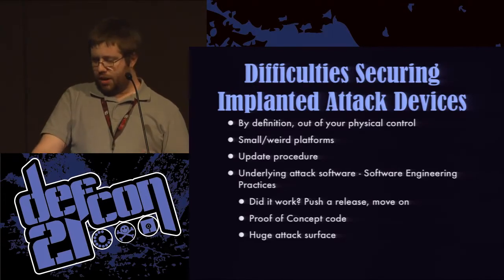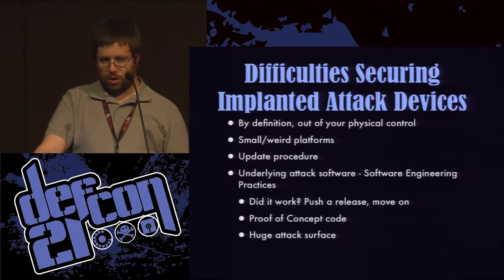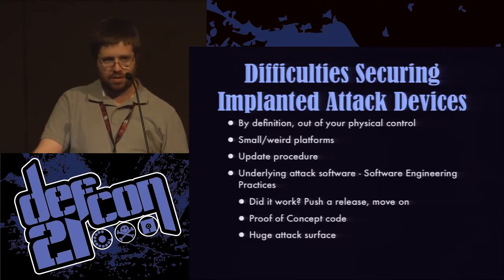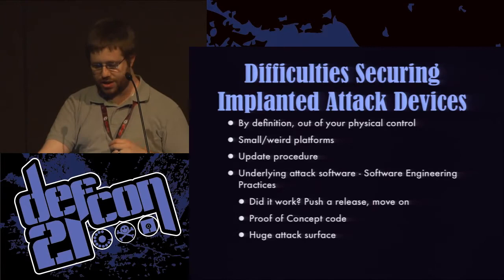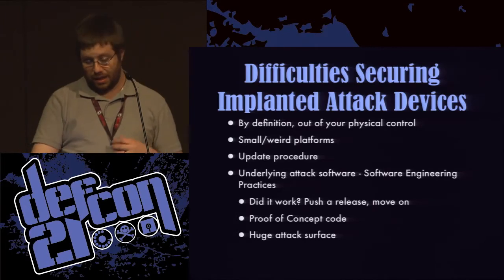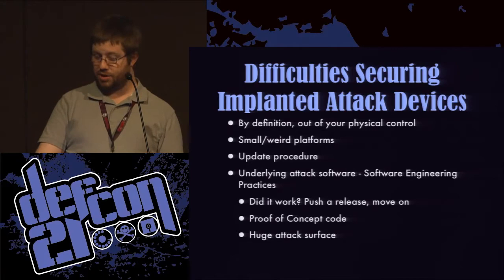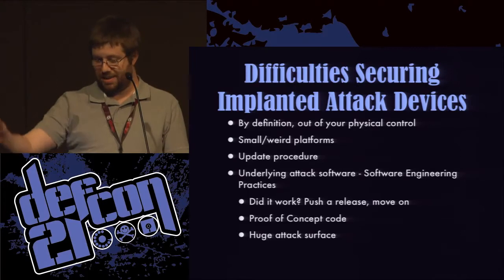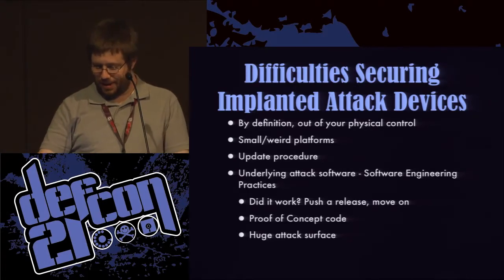And finally, the update procedure for these things. Once they work, they work. The chances of somebody actually seeking out, between tests, the new firmware for their pwn plug, the new firmware for their mini pwner or Raspberry pwn or whatever, is very slim. As long as this thing's working and doing the job, there's not a whole lot of chance that they're going to think to go out there and look for it. So if you're going to do something like this, it needs to be an automated update procedure, but you can't have automatic updates on one of these devices out in the field. That'll be a whole new attack surface for me to talk about next year. So these things will run old code, and they'll run old code for a very long time.